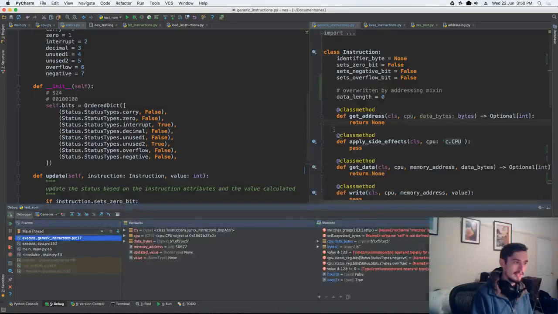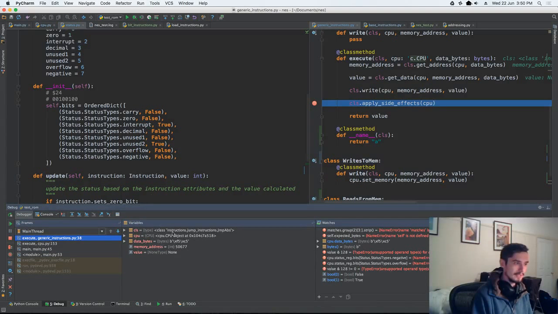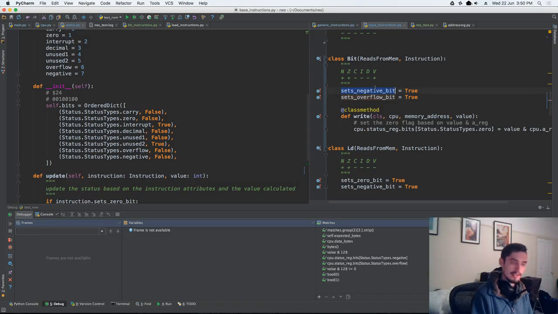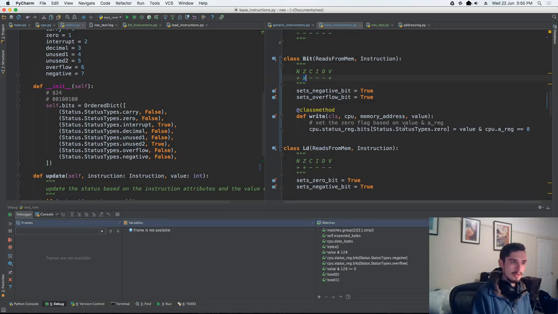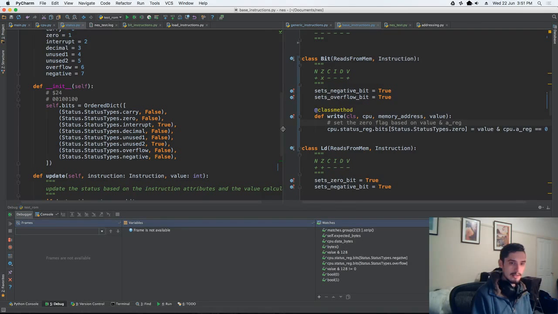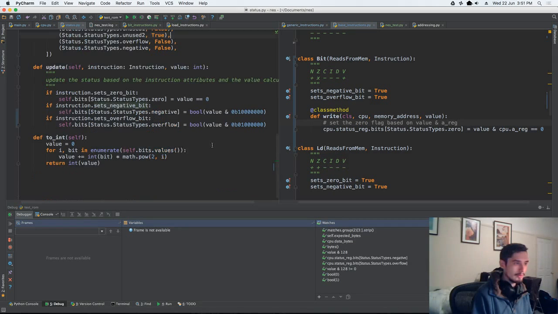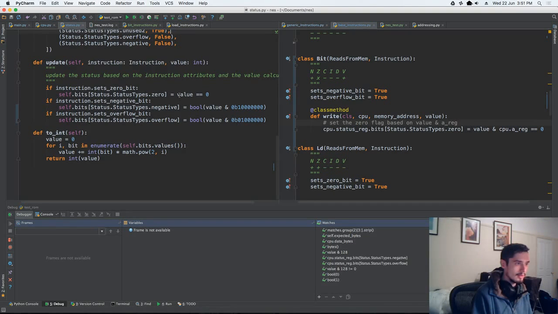Cool, so now that should work like I would expect. So we now set the negative bit and the overflow bit based on the value that we read out of memory. And then we're going to update the Z value based on the value and the CPU and the areg and whether that equals 0. Cool. You could do not bool if you're doing bool everywhere. Yeah, where do I do that?